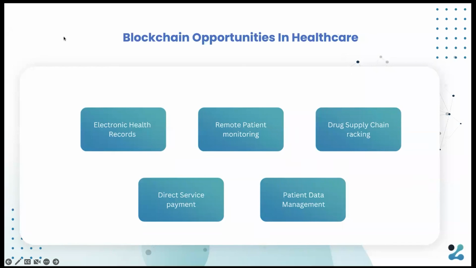Right. So yeah, another question from some anonymous attendee again. How does direct service payment vary from any other payment on the blockchain? Now, this is very critical. Usually the payment system is seen how it is today, where we have middle parties. So I'll just simply talk about insurance, for example, medical insurance.